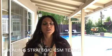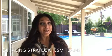As we address this question, we have to ask ourselves, is the team mainly focused on high touch, or are you looking to also scale the efforts that are already working efficiently for a high touch model and proliferate that to the SMB segment? So first, let's start with how you can scale a high touch enablement model, meaning a strategic customer success team, taking the high-touch customer success strategy that seems to work, but maybe it's too slow, maybe you don't feel like you're doing enough, or that it's not being efficient.